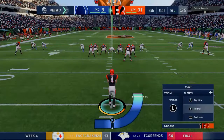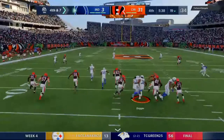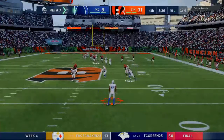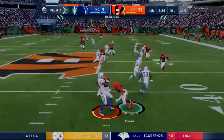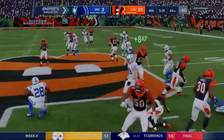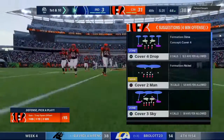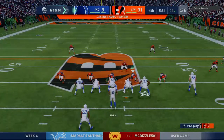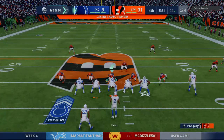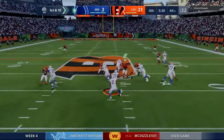They had enough yards for the first down, but a clutch hit right there defensively jars it free. No first down. Call that a 41-yard punt, 6 yards on the return. And possession will switch hands, 1st and 10. Good starting field position for the Colts as they have it 1st and 10 at their own 44.